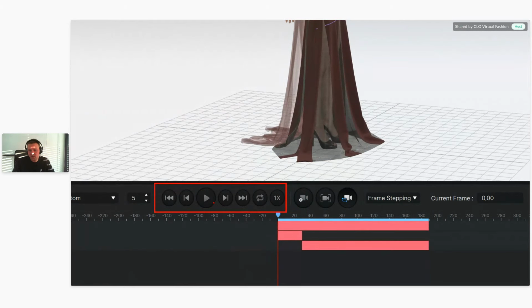As you know from other household items like a TV remote and so on, you have a back to frame 0 button here. You have one keyframe back and forth buttons. You have a play button and a scroll to the end button. We have a loop button and we have a playback speed button.